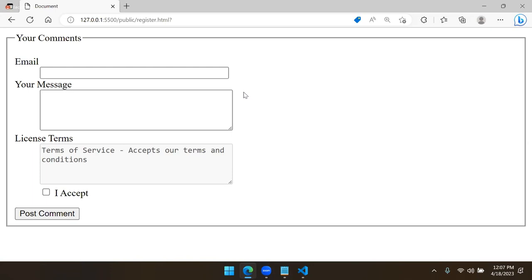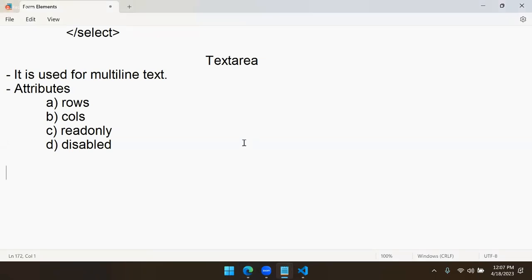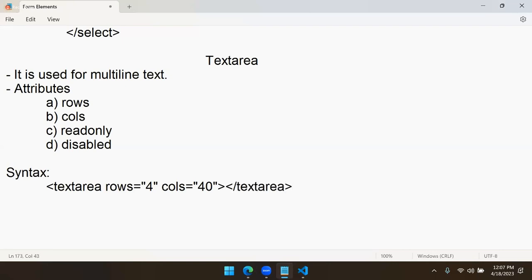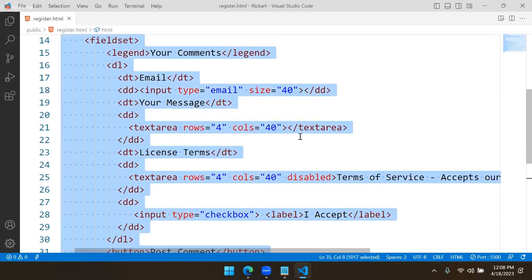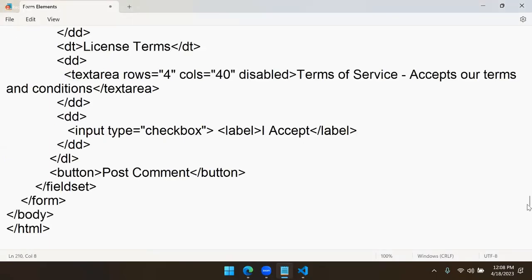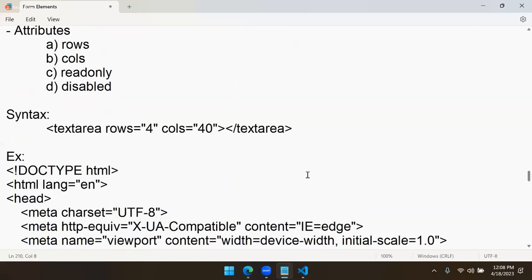This is actually the purpose of textarea. And what is important about textarea? Syntax. We have textarea, rows is equal to some value, cols is equal to some value, and textarea close. Like this we can define. In the example, I will give you different methods. This example I will copy. One textarea is empty, another textarea is having some text inside.